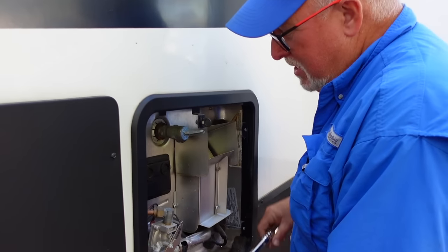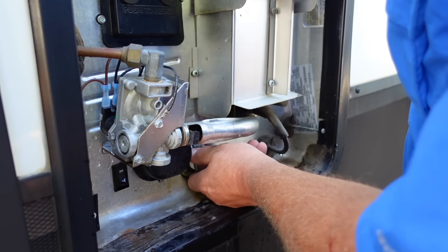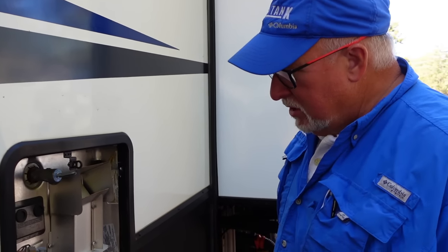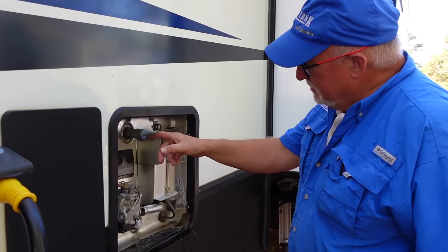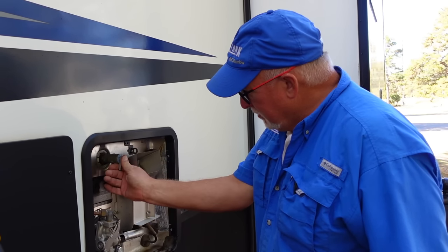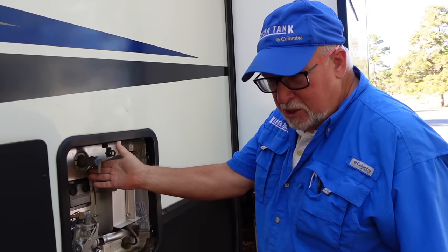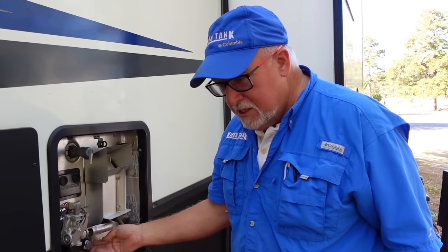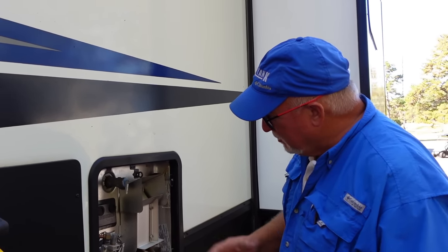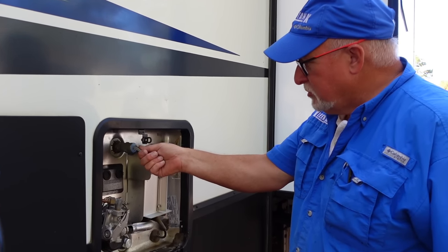You just want to snug it down in there, not too tight — we're just looking to get it tight there. I put a little plumber's tape on there just to help with the sealing. Then the last thing we're going to do is hook up the water again and turn it on. It'll fill up the tank from the bottom. We keep this pressure relief valve open to drive the air out — we'll get a little spurting at the end. We'll snap it shut and give it a press. Then look for a continuous leak here; if there is one, open it up again and give it another press — might have to do that a couple of times. We'll also look for a continuous leak down at the anode connection. If you find one, you might have to tighten it or rethread it. Once the drips stop in both places, you're all good to go — and that's cleaning your water heater.